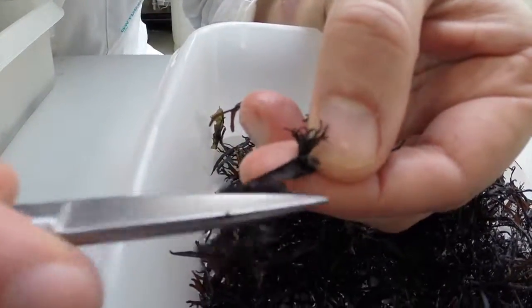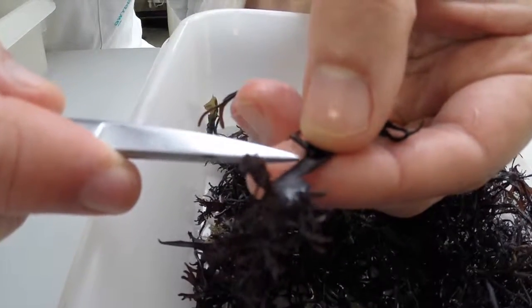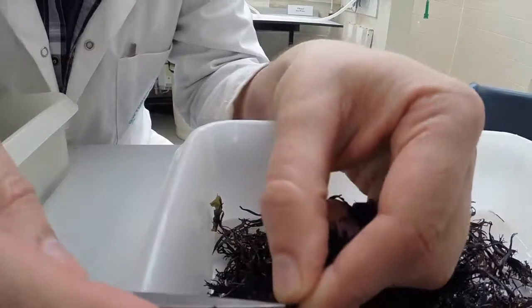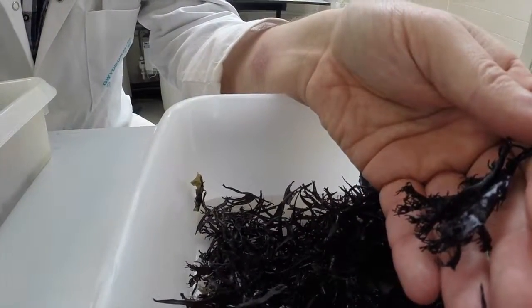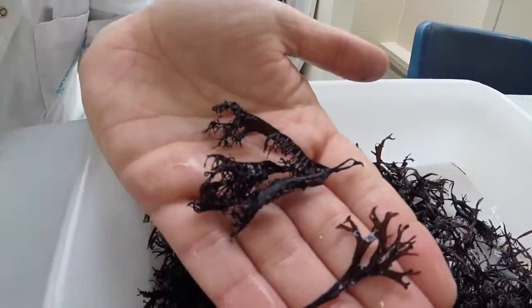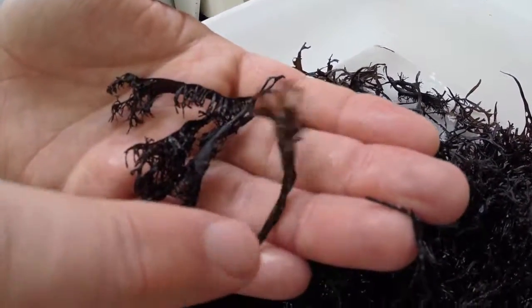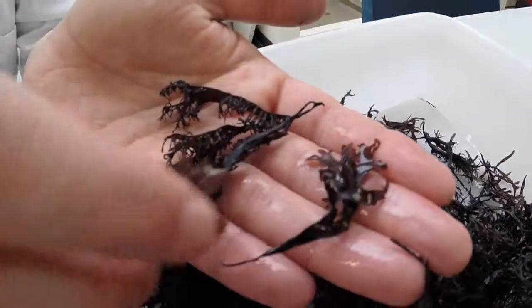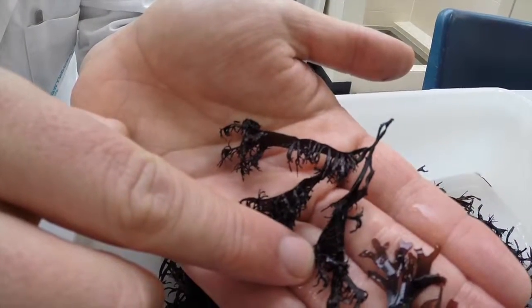We can see here a channelization down the central axis of Mastocarpus stellatus, starting to form a channel. We've got some thick cell structures down the sides, helping it trap water. We've also got pipping and erect small growth sticking out at the top. It's very important that we know the difference between Chondrus crispus and Mastocarpus stellatus, because in some situations they can appear very similar. Chondrus crispus is flat, with no central axis, no cortication, and no channelling being formed — whereas Mastocarpus has lots of channelling and pipping.